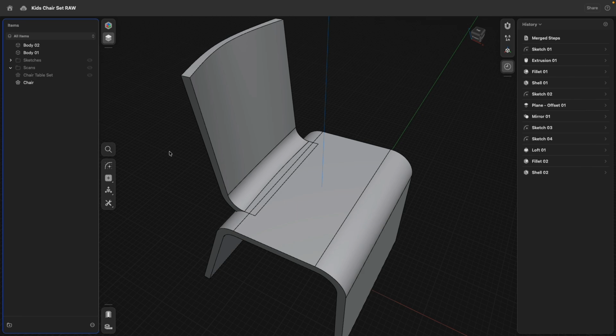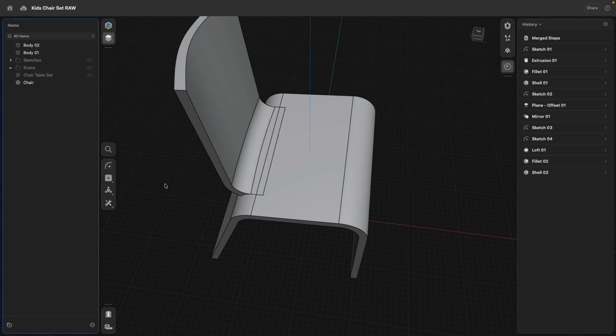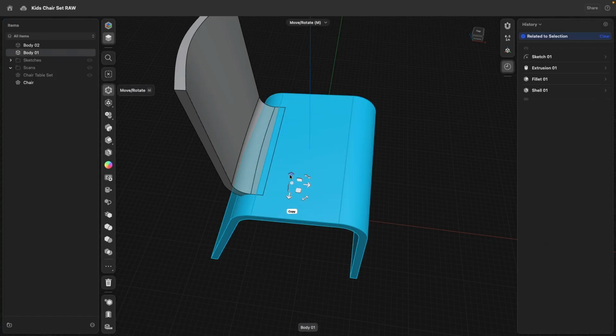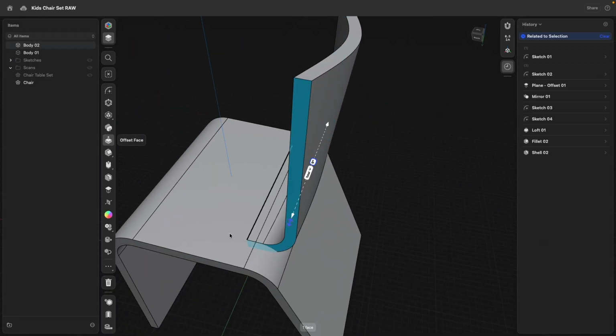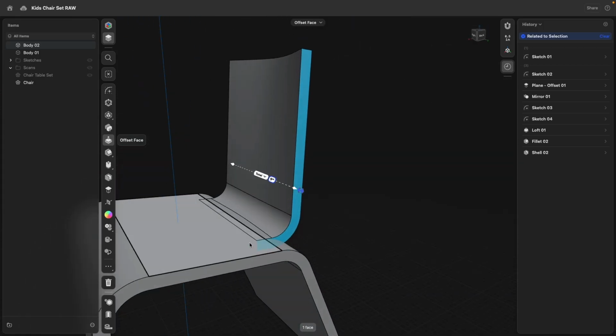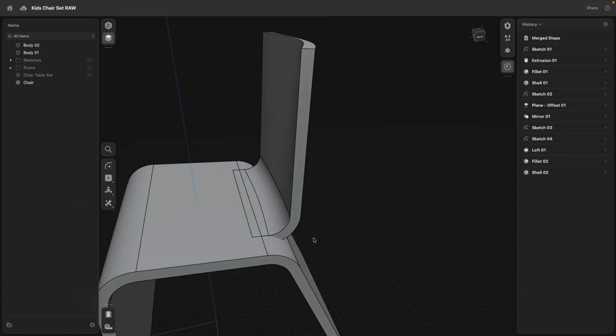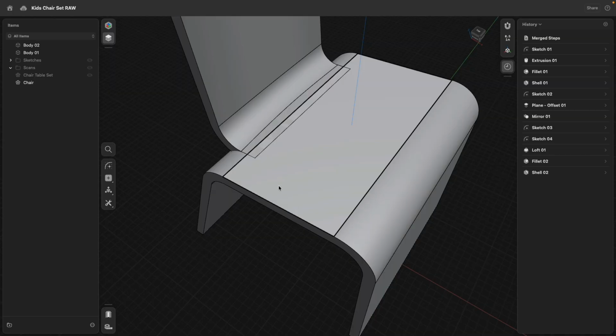So what we can do is we select this leg, and then along this face and this face, we're going to split it, and then also along this inner plane here too. So let's do this.